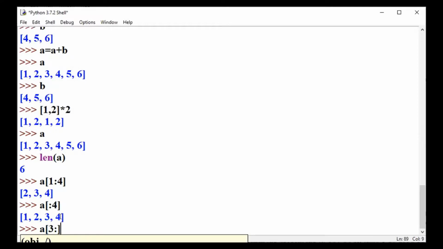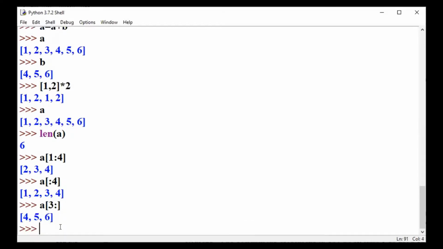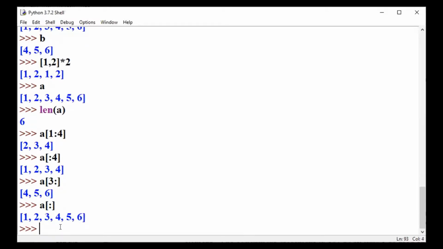So from index 3, that is A of 0, A of 1, A of 2 and A of 3, that is 4 5 6 has to be printed. So 4 5 6. Suppose we do not give anything, neither lower limit nor upper limit, just a colon, then everything will be printed. All the elements in the list will be displayed.